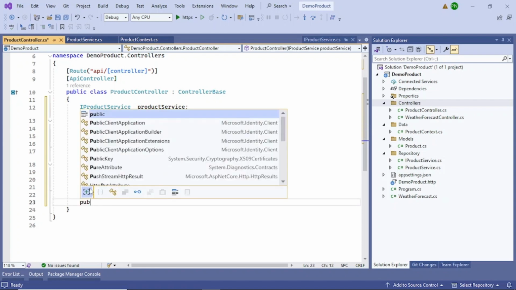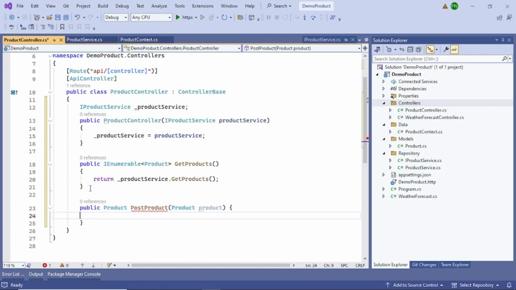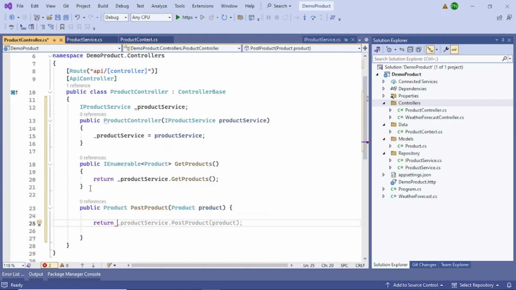Next, public, and product, and then PostProduct. And here you have to pass the product, and what you need to do is return _productService.PostProduct.